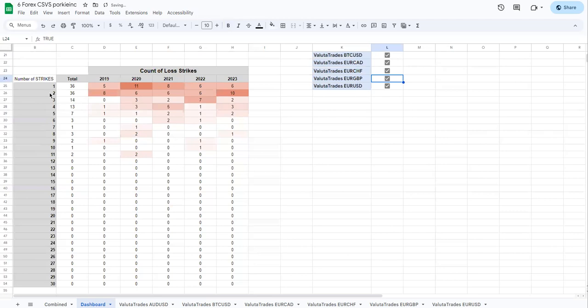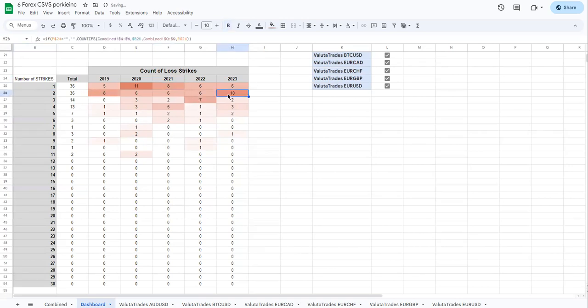So there were two consecutive losses. There were 8 instances of 2 consecutive losses in 2019. And there were 6 instances where there were 2 consecutive losses.